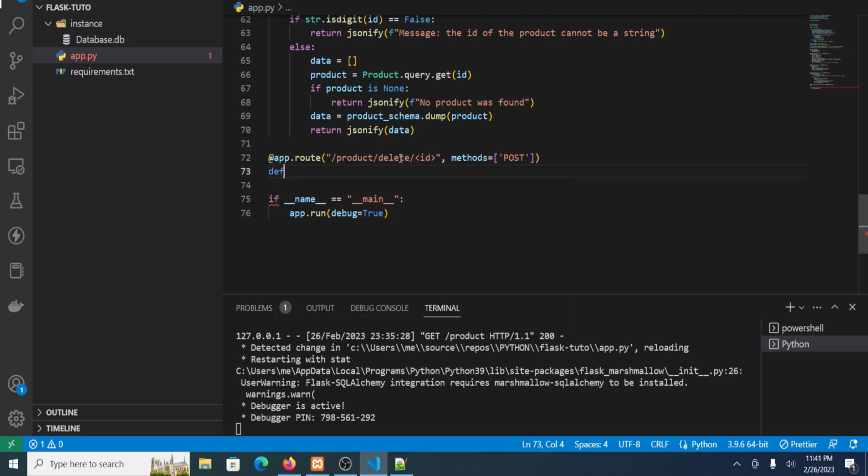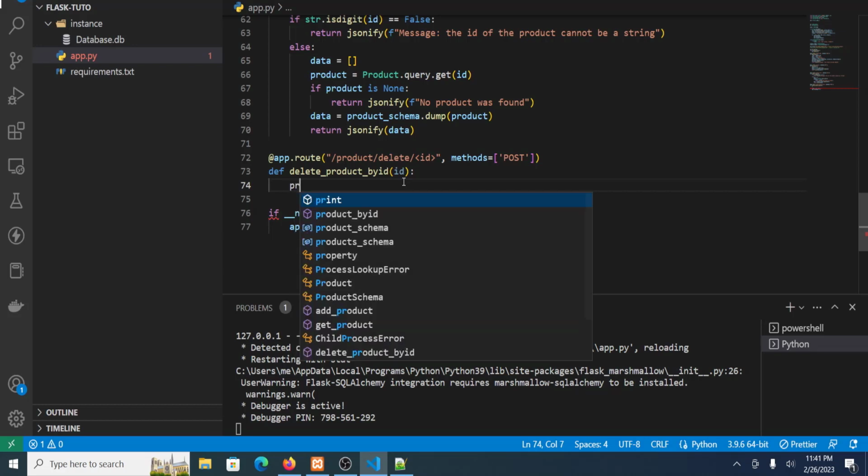And now let's define a function, delete product by ID. We're going to have the query parameter, which is the ID of the product we want to delete. So first, before deleting the product, we have to get the product.